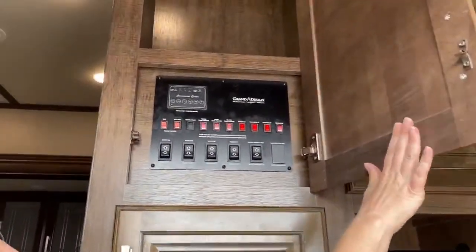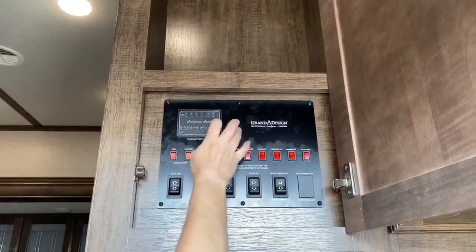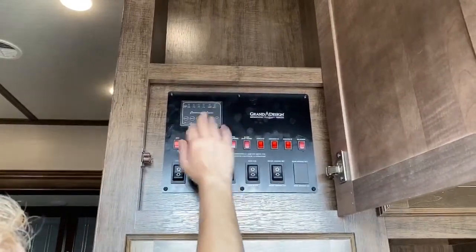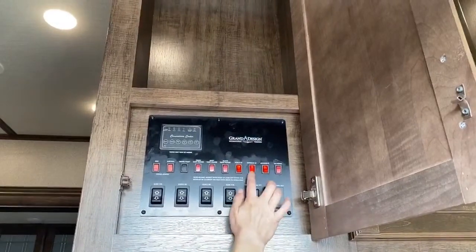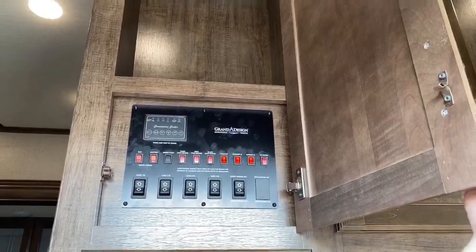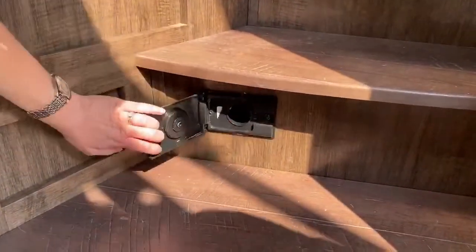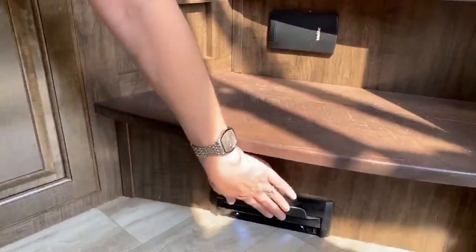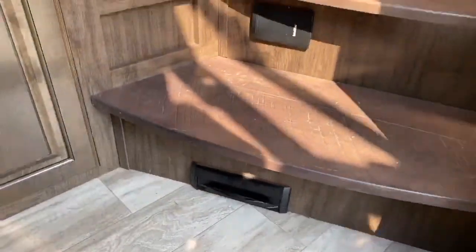Here's where all your power equipment is. You can also check your batteries, fresh tank — how much is in my tanks, do I need to go dump, do I need to fill up. Your slide-out controls are all here as well, and your interior light is here so when you walk in you're not stumbling around in the dark. Down here is where that vacuum system is. This is one where you would plug in the hose, and this is a kick plate — you just sweep into that and it'll suck everything up right there.